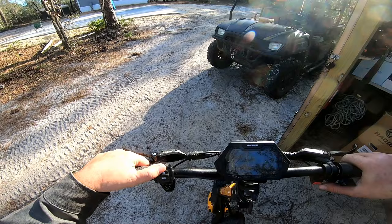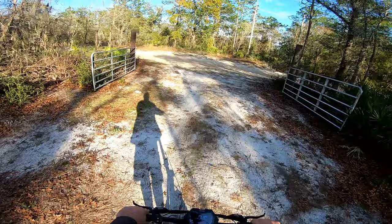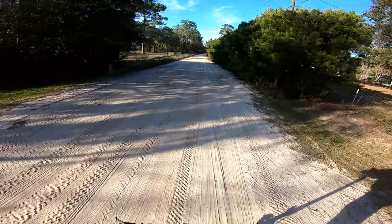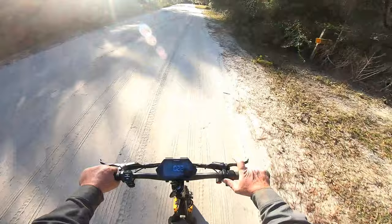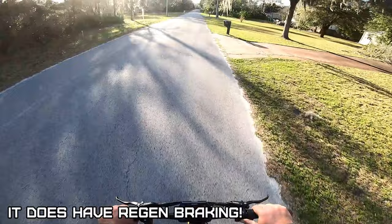14 miles, still got half the battery. Let's run this battery out — still has five of five bars at 14 miles. This thing is torquey — lean back on this sugar sand. It pulls down to two bars when you're driving hard, so I don't know how many more miles we're going to get. When it gets down to one bar I'm heading home — sand really sucks the battery. The suspension's doing its job, and I think the thumb throttle is a lot less sensitive than the trigger throttle. The other one was crazy when you hit it. If it does have regenerative braking I don't think it's turned on.